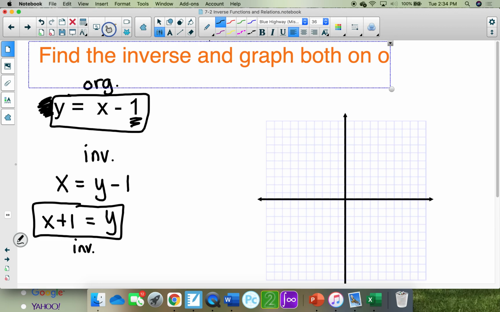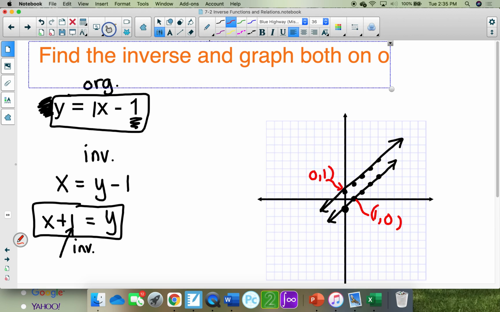I'm going to put my first dot at a -1, and my slope is 1 over 1. I'm going to put my first dot at a +1, and I'm going to go up 1 and over 1. If I truly made the right graphs, I can check it. This point right here is 1, 0. There must be a point on the other graph that's 0, 1, and there is, so I know I graphed them right.